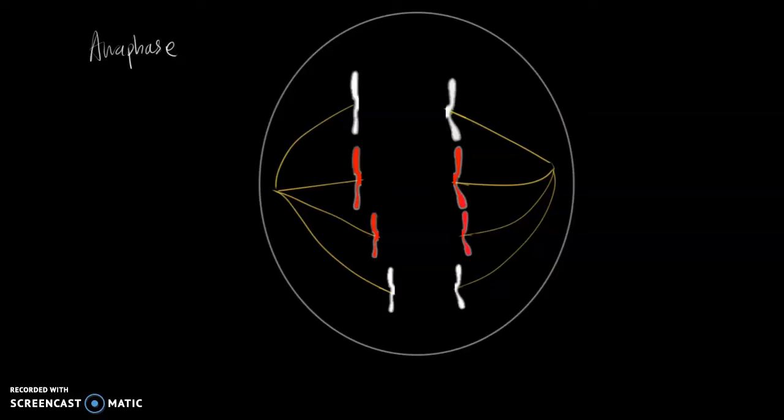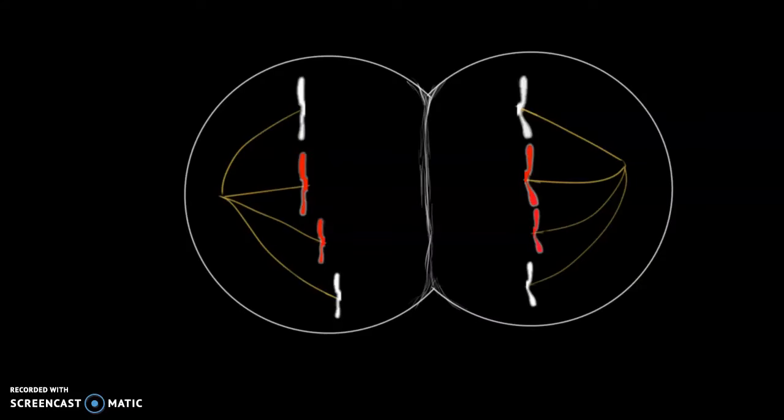This is when we start seeing the sister chromatids being pulled toward the opposite end of the cell by the spindle fibers. So this is one chromatid and its sister chromatid is here. They are being pulled toward the opposite end of the cell, like so. Following anaphase, the sister chromatids keep moving toward the end of the cell, while the cell pinches in the middle, and it looks something like this. We call this phase telophase.